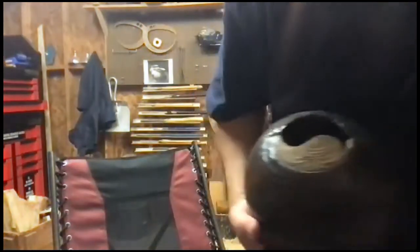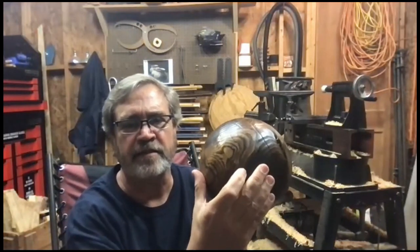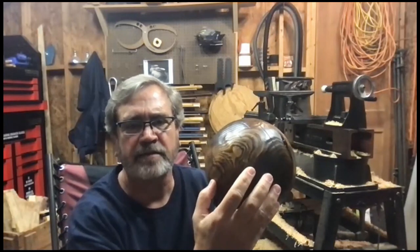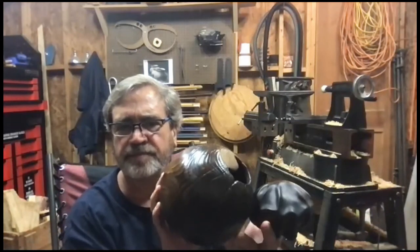One thing I remembered that I did, this is a cedar bowl, and it is not black. The finish on this is just the Beall buffing wheel and the wax. Putting the carnauba wax on it does not make it go black.